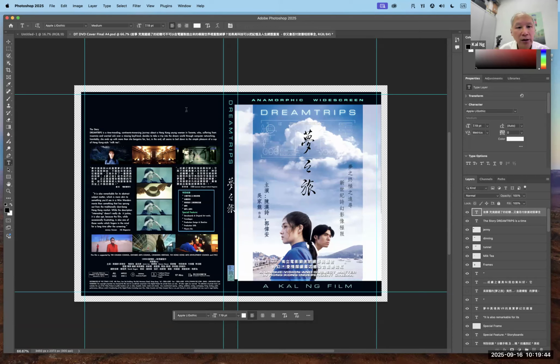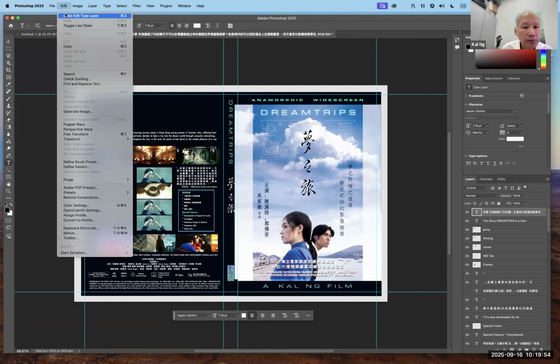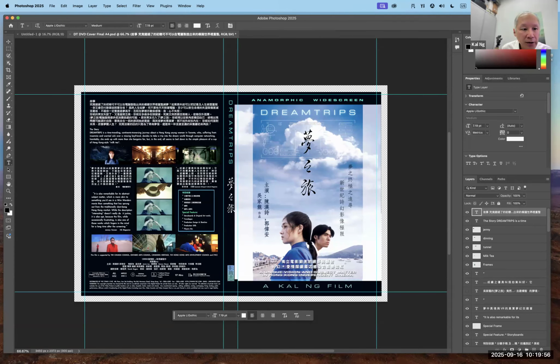So this is like a program that is sort of like a word processing program in a way, right? So this text, you can change the color of your text if you want.